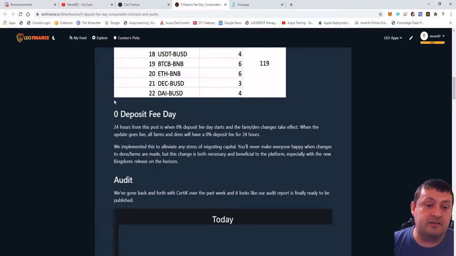But this is the announcement of the 0% deposit fee day. So you might not want to put any money into any of the pools that have a fee until tomorrow, and then you have 24 hours, so it's not a big rush, but sometime tomorrow, if you're looking to get into the pools, or add to your positions, tomorrow's a really good day to do it. It's also a really good day to maybe take some of your money out of other farms and move them into this farm, because you can now do it without paying that deposit fee for moving the money over if you believe more in the Cub project.